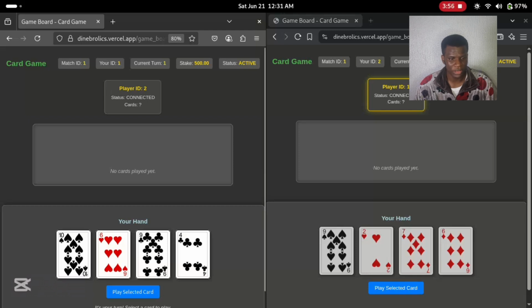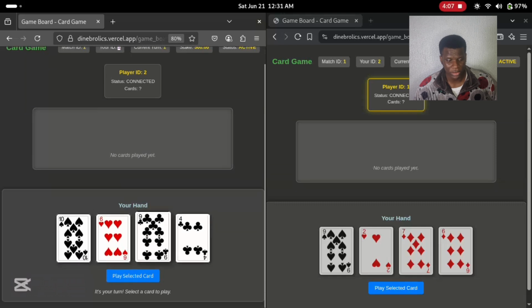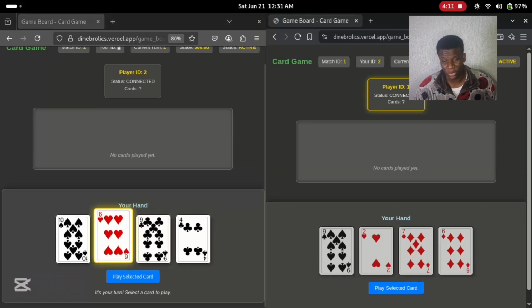All right. From here we can see current turn is 1, that is player 1's turn. If you pay close look, you can see you can't really select any of these cards. These cards are highlighted, right? You can click on them, but if it's not your turn, they are grayed out on your part.